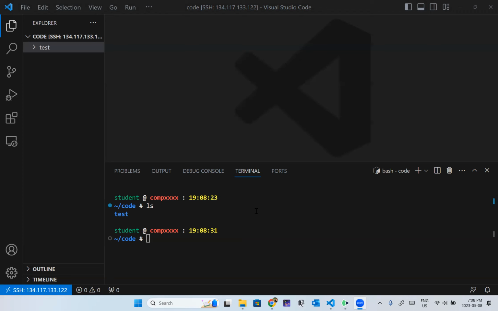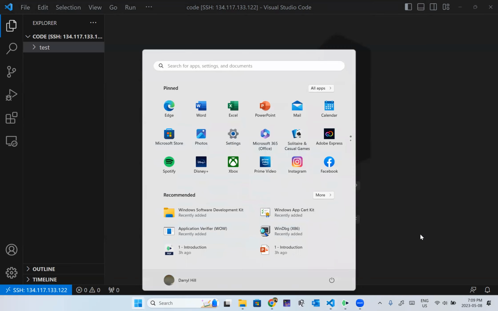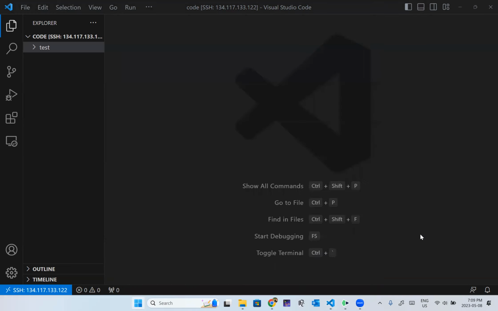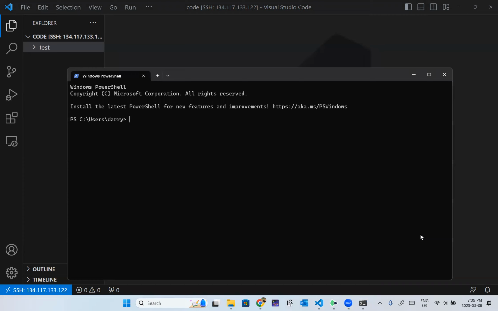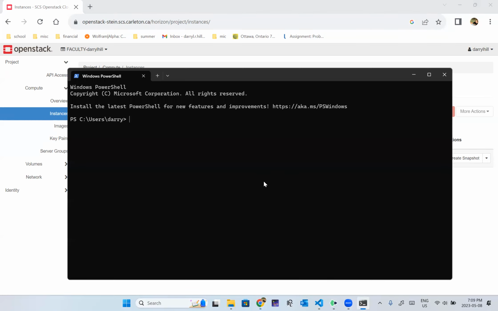All right, so I can run the terminal from here. I personally don't like to do that. I'm going to use PowerShell. I'm going to SSH in again, but I do need this IP address now. I just like running a separate terminal. It gives me more room to see my code and then switch to this window and run it.